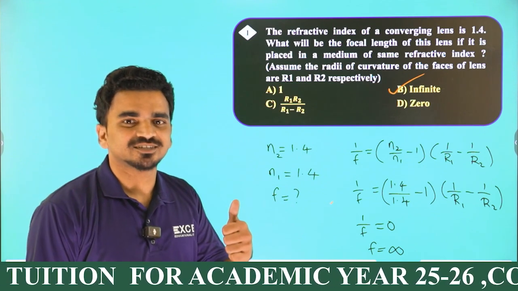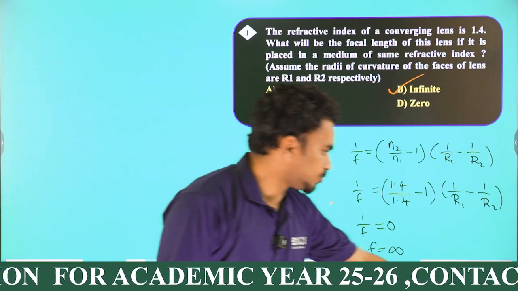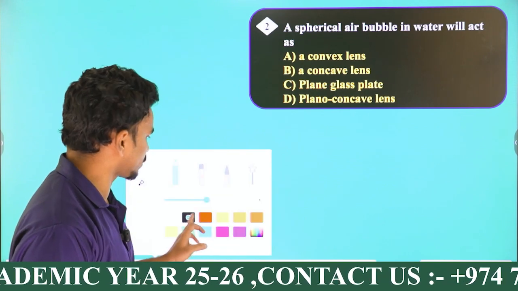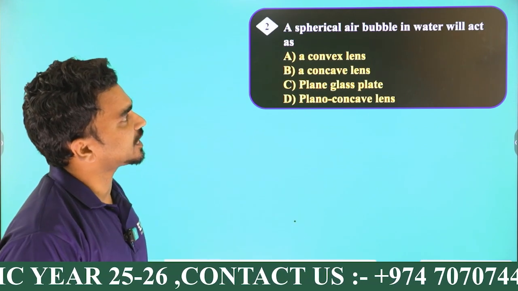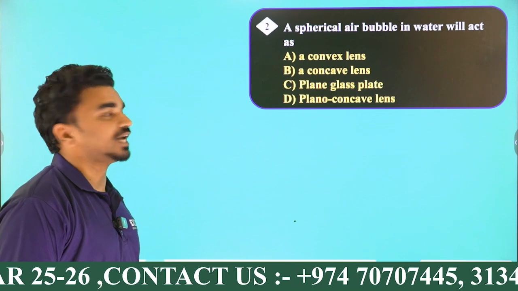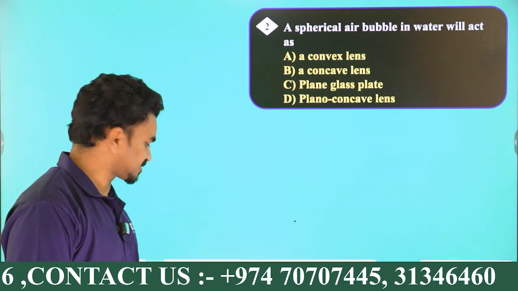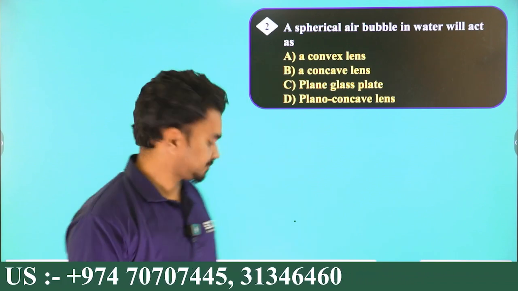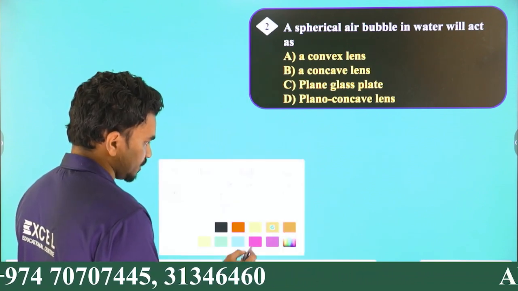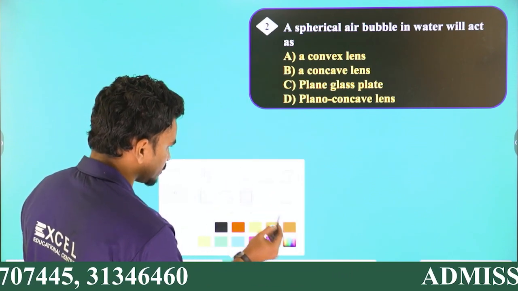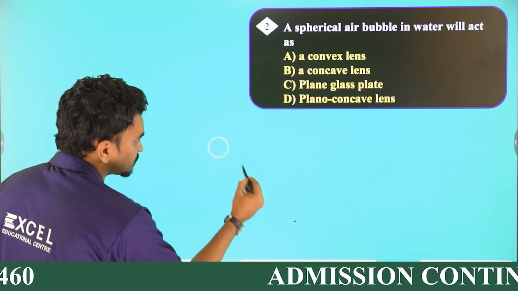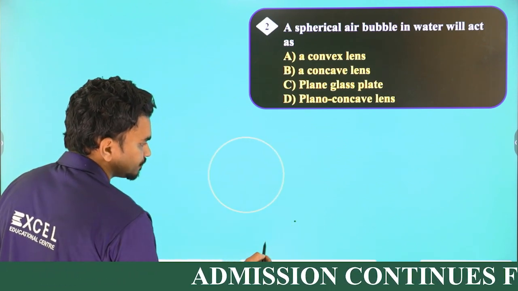Got the idea? Let's go to the next question. Let's look at this question, all of you. A spherical air bubble in water will act as a, is one of the very famous questions. Keep it in your mind. A spherical air bubble in water. Let me draw an air bubble here. See this one? There is an air bubble.